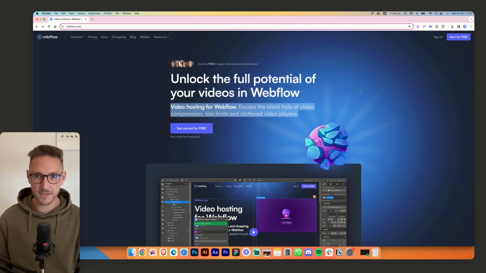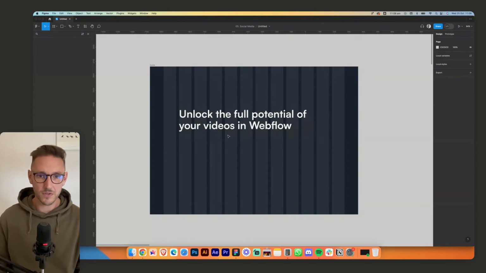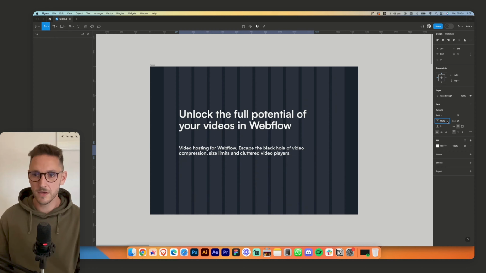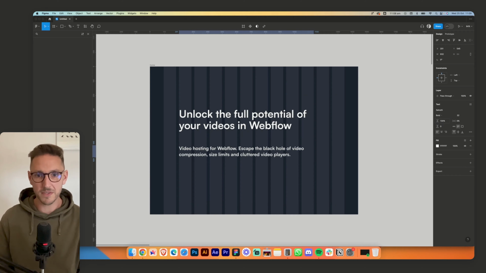Then let's grab this text and we can do the same thing again. And this is 32 and 40, so we'll do the same thing again. So we'll paste this in, it's 32. So we'll do 40 divided by 32 gives us 1.3, so we know our line height is 130%. It's always better to work in percent rather than fixed values.